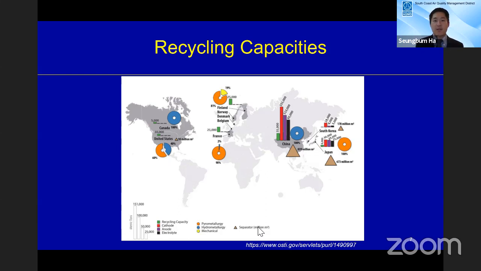So mostly the older lithium-ion battery cells are coming from foreign countries, and most battery manufacturers and auto OEMs in the US just integrate the battery cells imported from outside. That makes some cost increase to make electric vehicles and battery packs as well. So if we have more recycling infrastructure in the US, it will help a lot in reducing the cost of the battery, the electric vehicle, as well as the battery pack manufactured in the US.